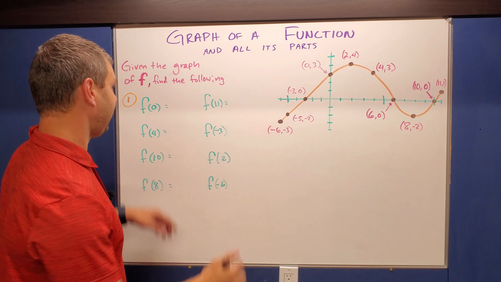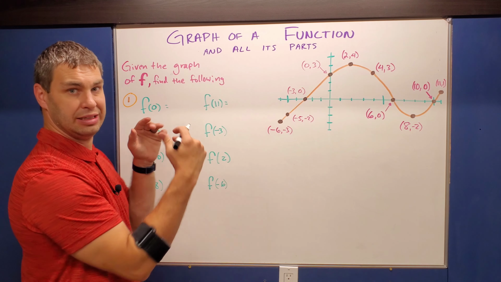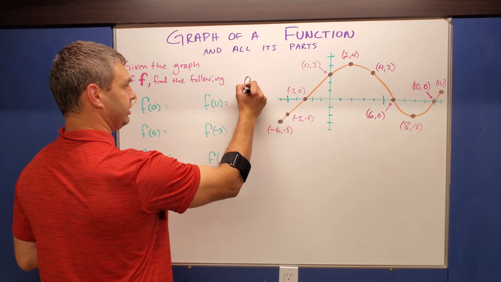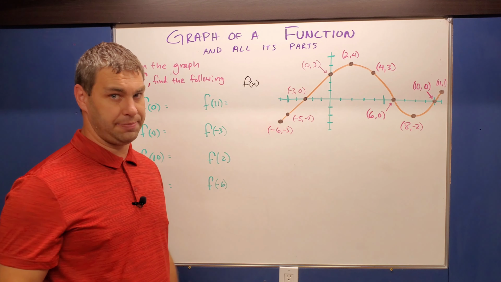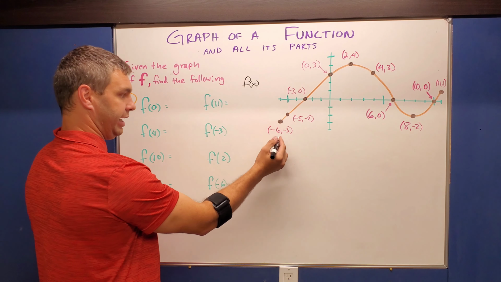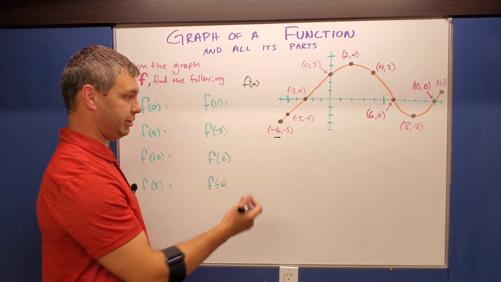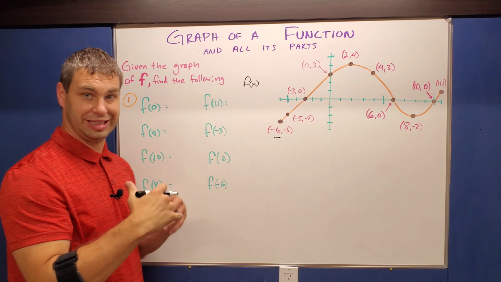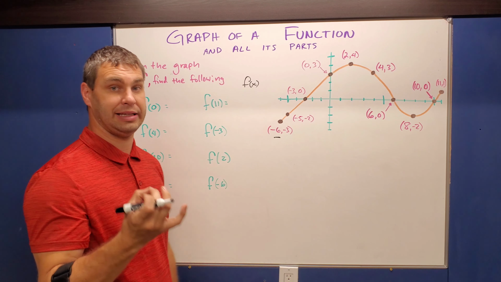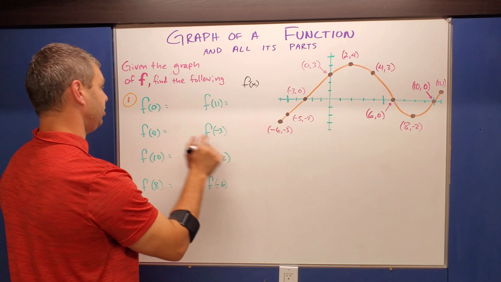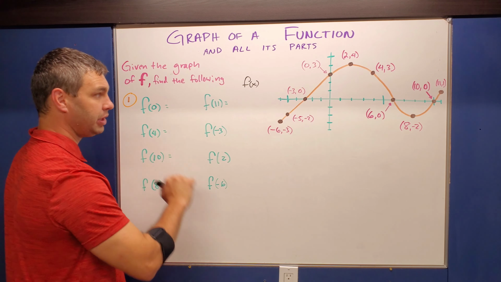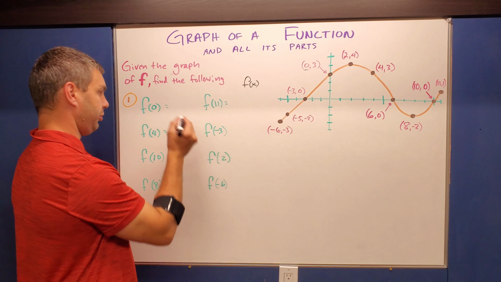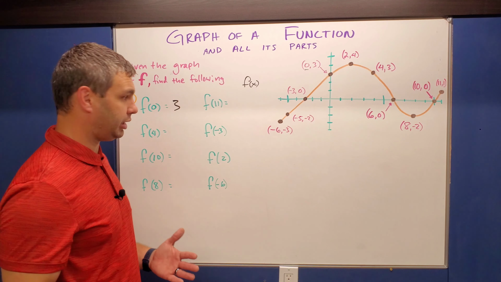Then this first section is asking us to find f of a certain number. And normally when it says f of, it's usually f of x. So what we're going to do is find the x value that it gives us. If it's an ordered pair, it's x, y. We're going to find the x value that it gives us, and we're going to tell what the output, or the y value, is at that specific point. So that's all this question's asking. In this case, it says f of 0. So I'm going to find my x value of 0, and the output there is 3, which makes the rest of these incredibly easy.